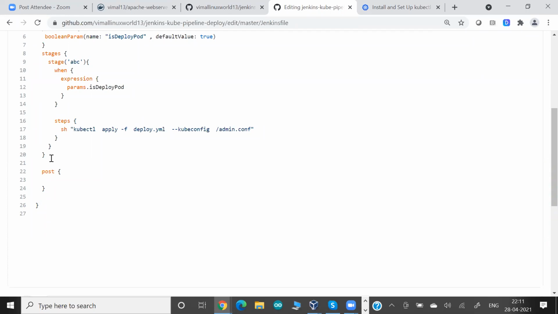Anybody who knows exception handling, try, catch, finally, it's something like this. So post knows what to do. There's a keyword called success here. This success keyword is one kind of function. Post knows whether all the stages we are running are successful or not. If successful, I will do something. Just for testing, I'm just putting echo all good. Or maybe I can add some mailer function here. So if everything is successful, we'll send the mail.